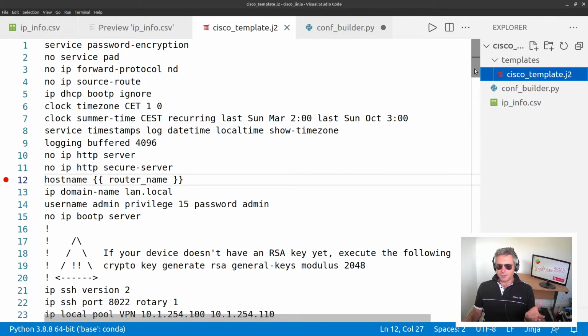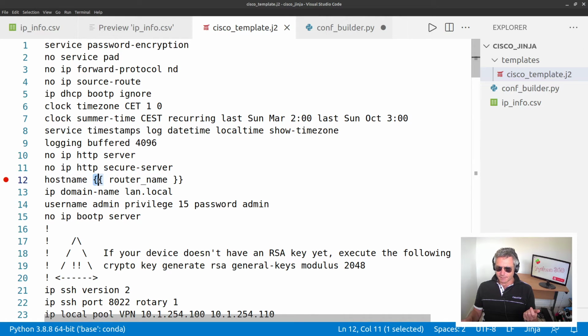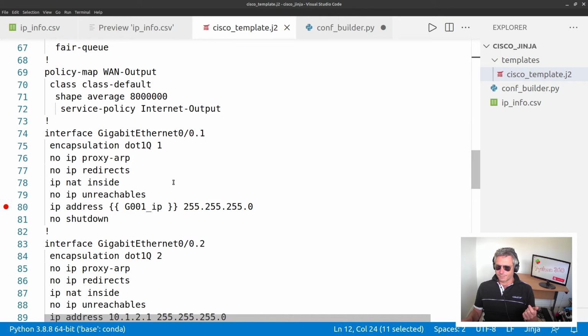from the command line you can normally obtain a text file of the config. This is all of the config except three places where I've put the red dot. You will see two curly braces, and then I've inserted something called router_name. That's just a variable name which I've created. Again here, line 80. You can put in as many of these as you want, as long as you give them a unique name.